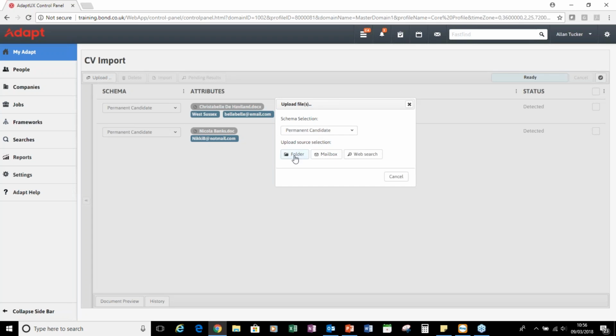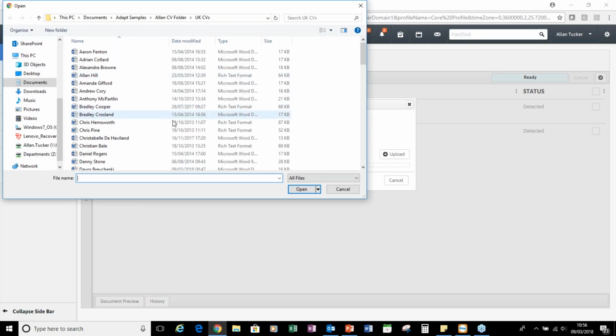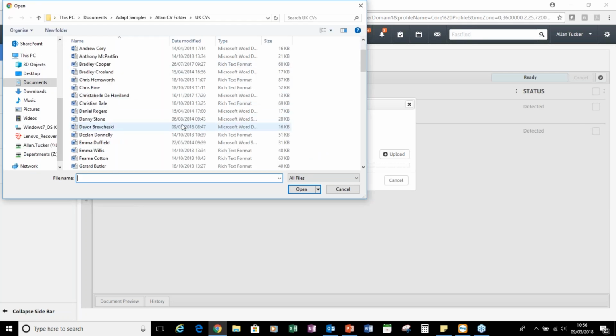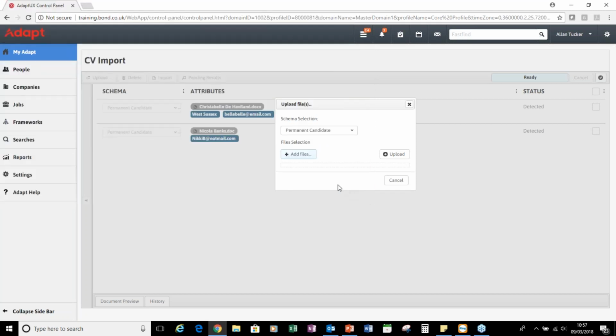I then have the choice of selecting from a folder, which is a simple click, and look to add files from a shared folder or CV folder that you've created. Simply double click to view that and then click Upload to have that start.